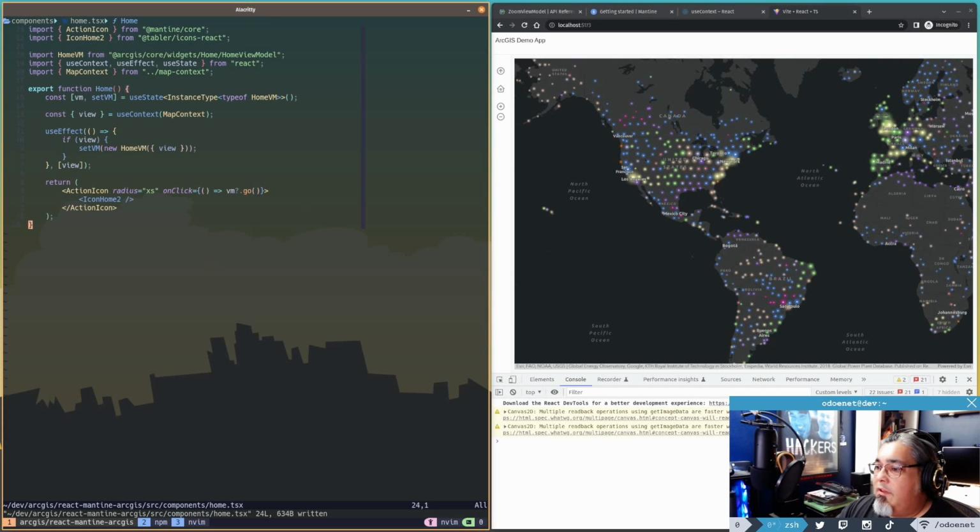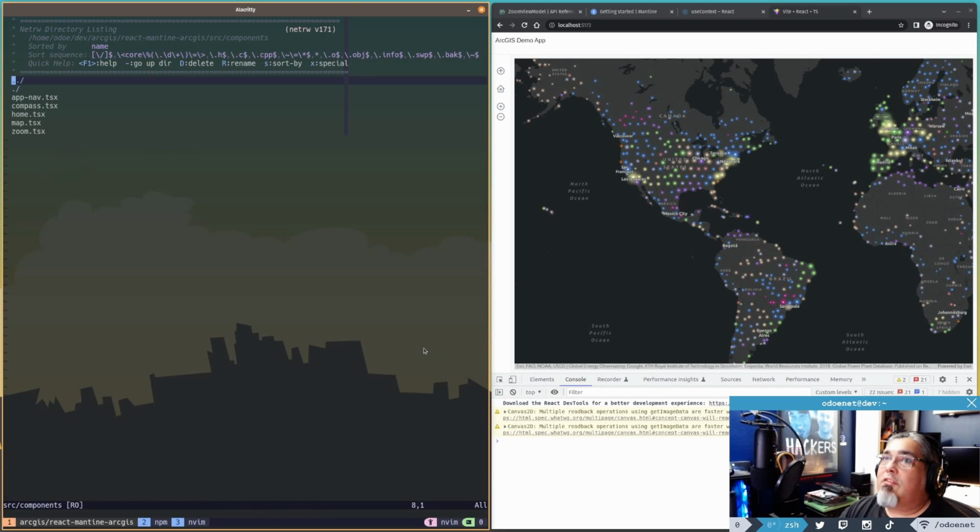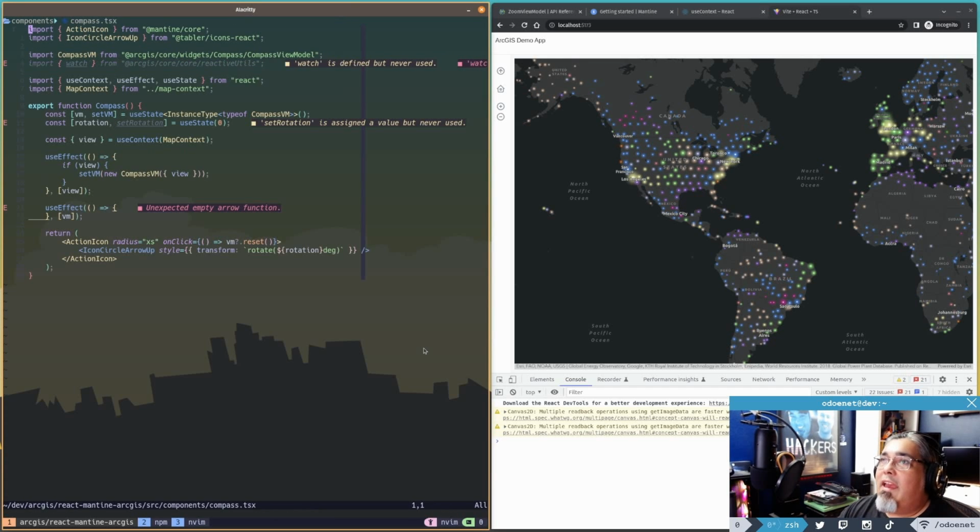All right. Now, a fun one is going to be the compass widget, right? So the compass widget is a little bit more involved. It has a rotation, right? So the icons and stuff I'm using in React don't have a rotation property. So what I need to do is some CSS transform for the rotation. So basically what I did here, look, I already had this, I left this in here.